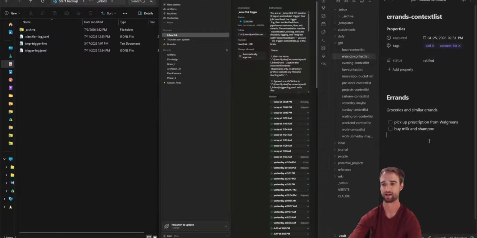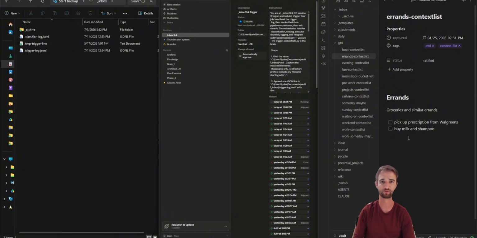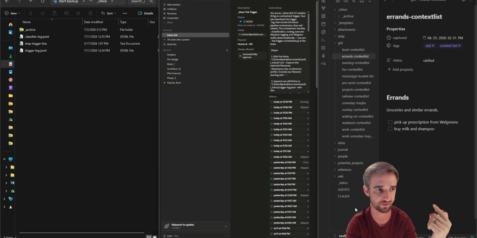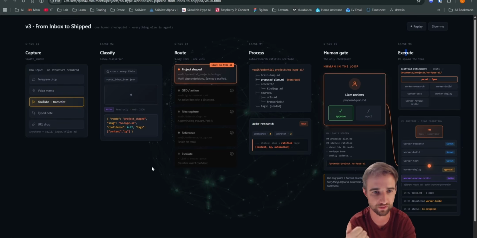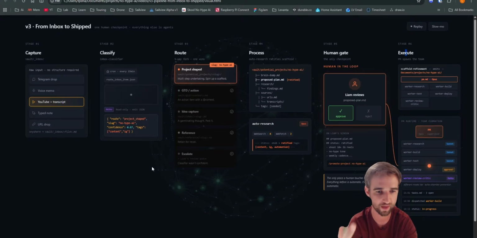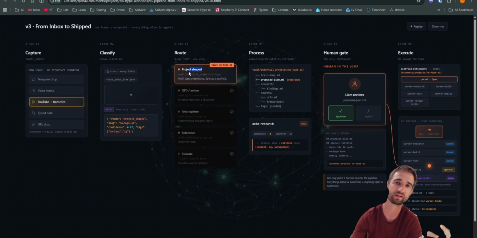Oh, and literally as I do it, you can see on my screen right here, buy tomatoes has been removed from the list. So that's it. That's how I capture things on the go, how I modify my files on the go. This works for everything from to-do lists, grocery lists, new ideas, new references and resources of videos and things that inspire me on the go. And it even works for executing projects, which we will cover in another video.